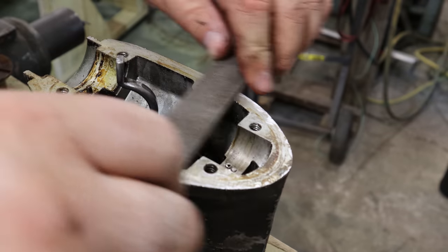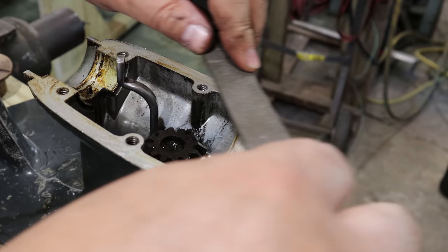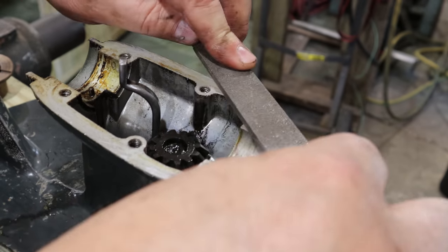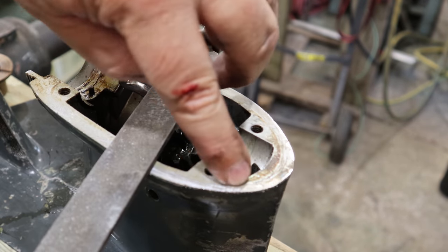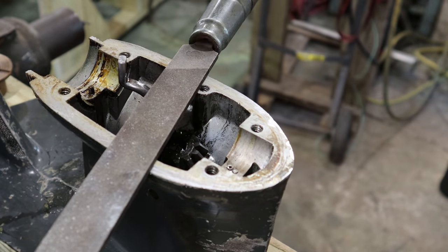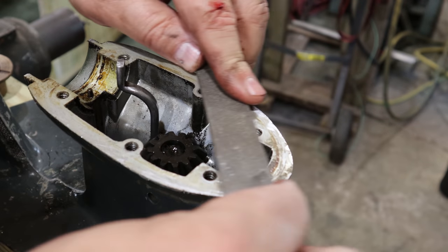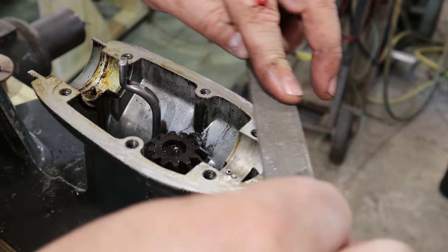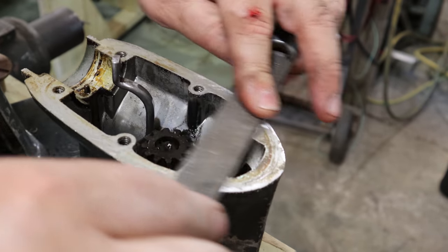And I can come through here just like I'm doing right now. I'm not removing anything from material to speak of, but I can see the high spots. I can see the shiny high spots around here from these dents. Well, I don't want those dents. Now, granted, both pieces are dented a little bit, but I don't want that to create a gap that shouldn't be there as I put it back together, which can cause a leak.